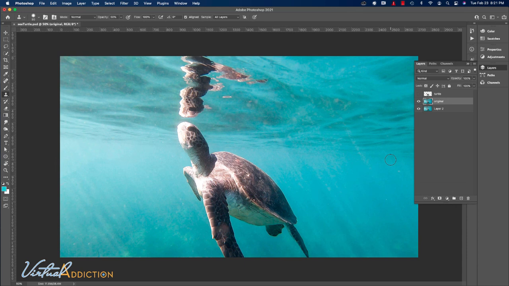So as you can see, I've showed you a couple of different methods of removing items in a document. This is a great way to be able to touch something up. I had taken a pretty decent picture of a turtle, but now I've really stepped this up, so it's really a great composition. I don't have any of those distracting elements that were definitely interfering with my final product. So I hope you found this helpful and that you'll be able to utilize this while you use Photoshop.